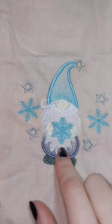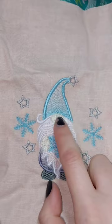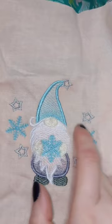This is a file I bought from Etsy, stitched out beautifully, but I didn't do his other mustache bit. So that was a bit strange. I did message the seller, never had a reply, but I could always just hand stitch it on, I guess. But I love how the snowflakes turned out. It turned out really well. There's the back of it. I haven't trimmed those bits yet.